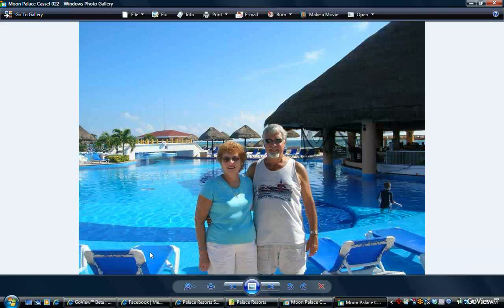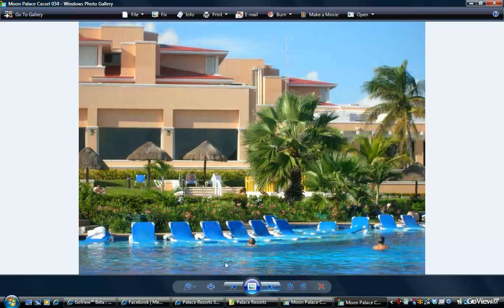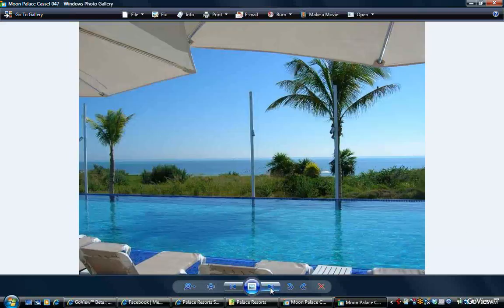And if you notice, these chairs are in the pool. So you're literally sitting in 3, 4, 8 inches of water, depending on where it is. And as you're reading your book, soaking up some rays, you can just dip your toe right in the water. So, here's the chairs. They're kind of right up to your butt, but it just snakes around the whole pool, and you can just sit there and soak it up.